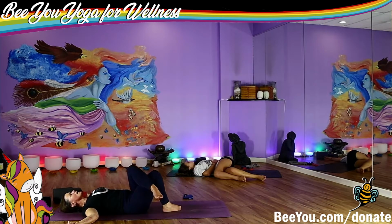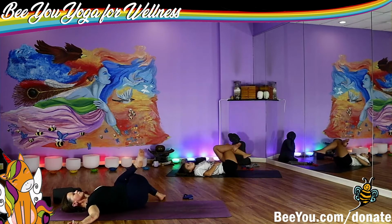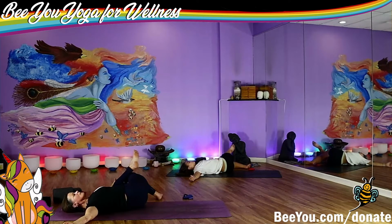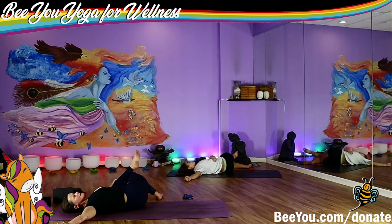Bring your knees back towards center and then slowly allow right foot to come all the way to the left. Left knee is going to flop over, maybe find your hand, trying to keep right shoulder leaning towards the ground, sending right shoulder towards the ground. And as you feel that opening across the right rib cage, maybe imagining sending your breath in between each rib, cleansing, opening.